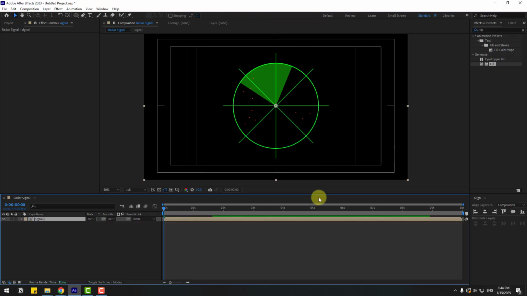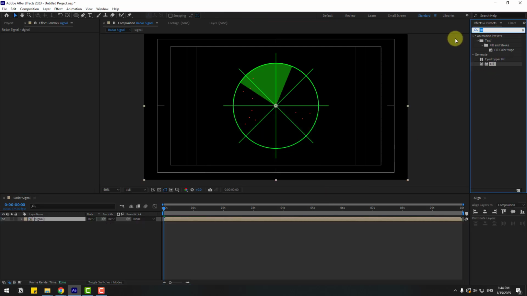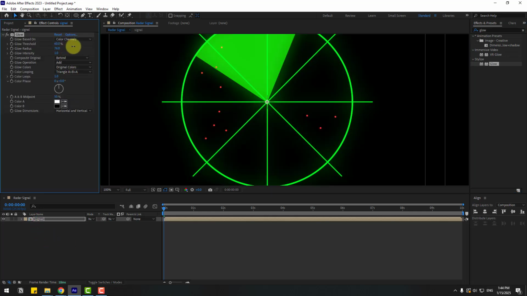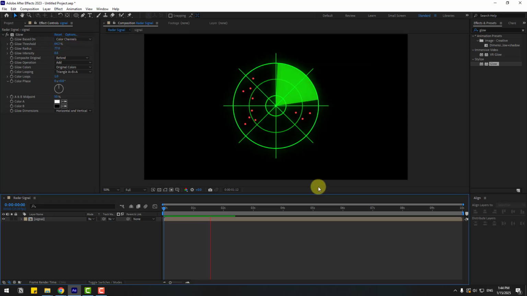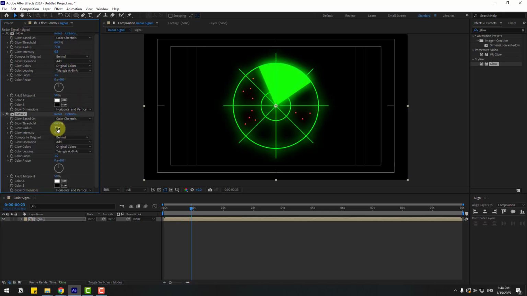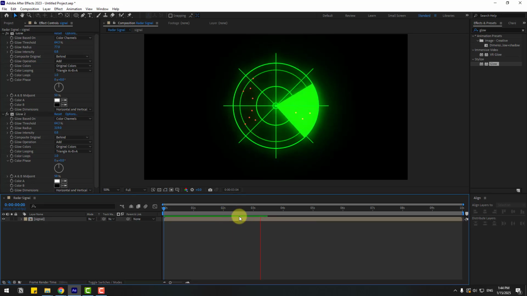Click OK. Go to Effects & Presets, search for effect glow, select Glow, use it for the composition, and change the settings like this. Okay, that's good. Also select Glow, Ctrl D for more glow effect, and change the settings like this. Nice.